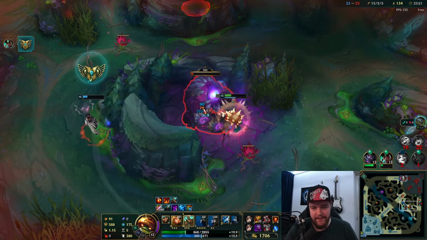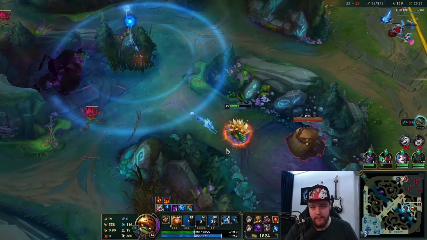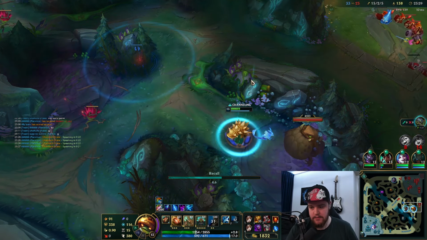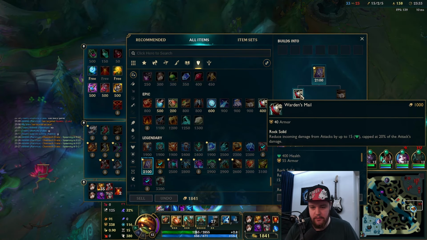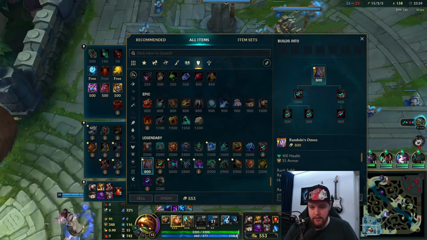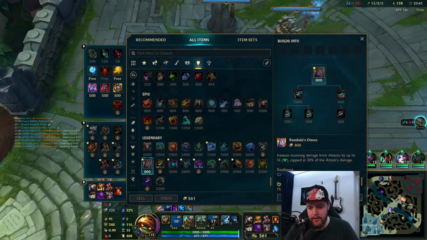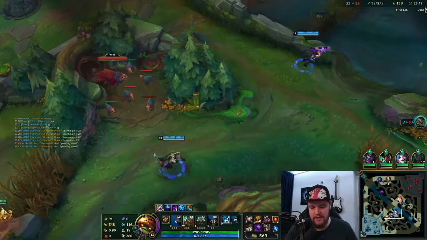Let's get this blue buff for the team. We have 23 seconds on this. I think I'm still going to go for the Randuin's. Even though they're not really going for crits, it's just going to be the best armor item I can currently purchase anyway. It's still going to reduce damage from incoming attacks anyway, but the critical strike reduction is just not as effective, I suppose. It is what it is.